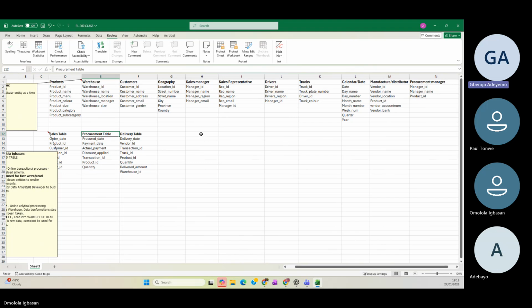But a very good example is the one I said earlier, when we have something like a product category and a product table, we now have a product subcategory, which is a higher level to product, and we now have product category. So that kind of hierarchy.